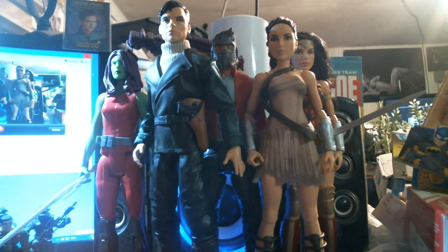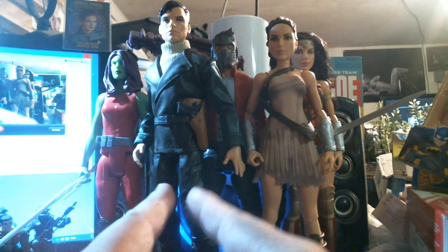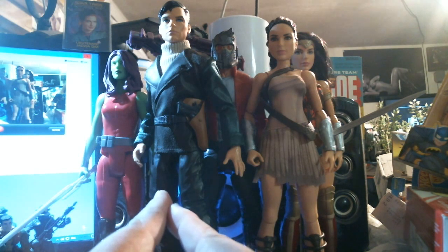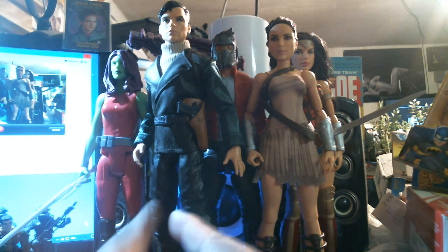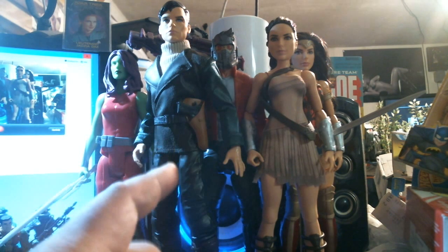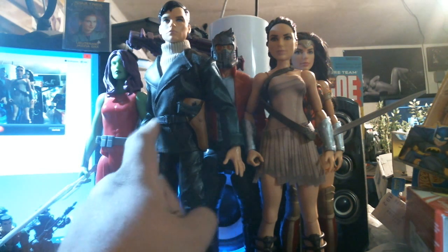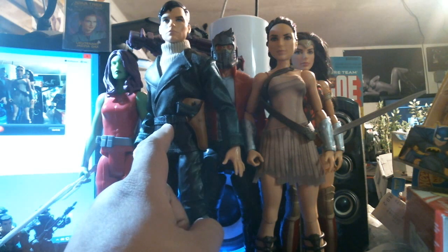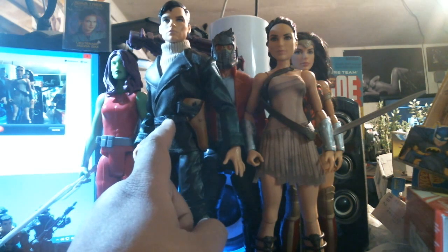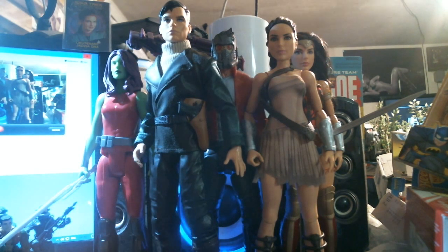The last one was on Wonder Woman here, Princess Diana of Themyscira and Steve Trevor of World War One. Yeah, I ended up putting his gun back the way they had it from the factory. It's kind of strange that the holster's open and then the gun is on this side. Should be on this side. And then the buckle's molded on right here, but it's not painted. Kind of weird. I might have to fix that later on. And he's not wearing pants either. It's molded on pants. So maybe I'll get him some G.I. Joe pants and put them on there or something.